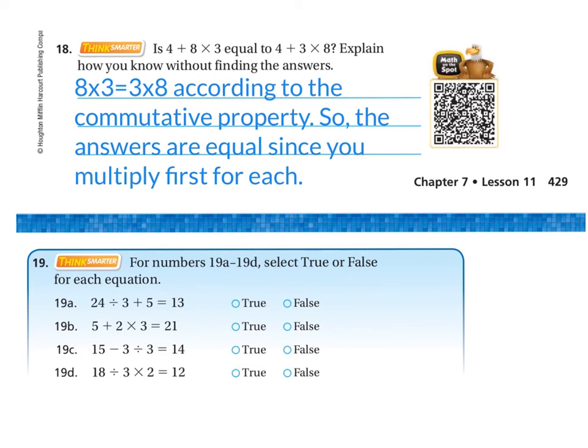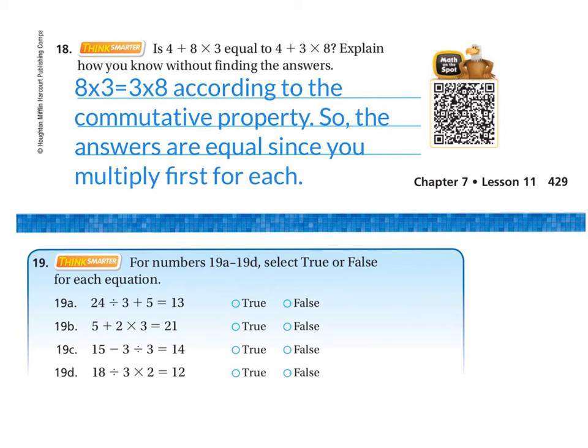So you could have taken the time to actually do these problems, but you didn't have to do that. If you realized that this was just the commutative property, you didn't have to do any of the math here. It's okay if you did though. Let's see. Let's start with the first one.